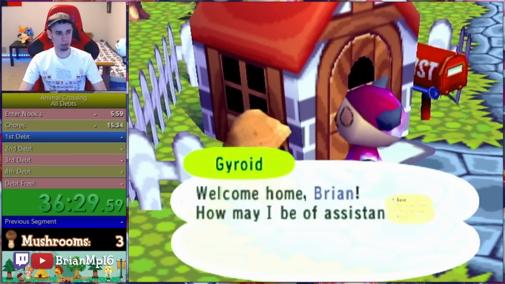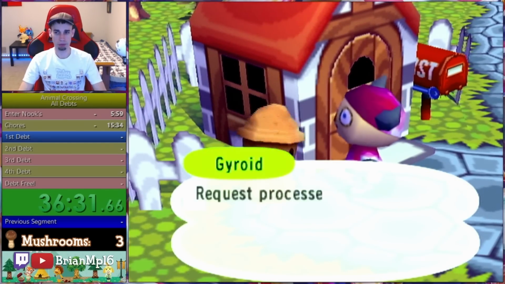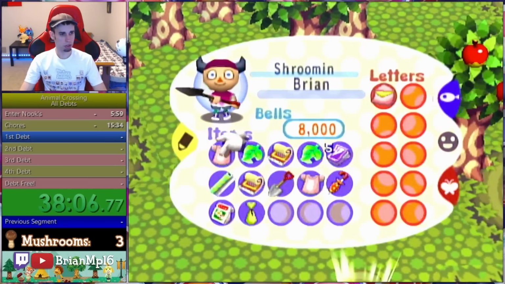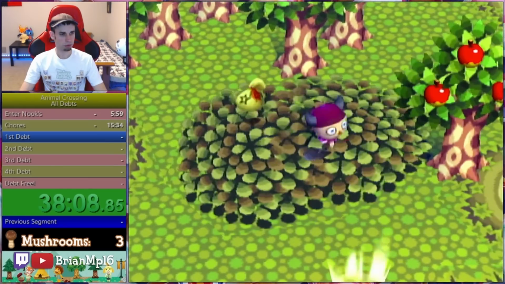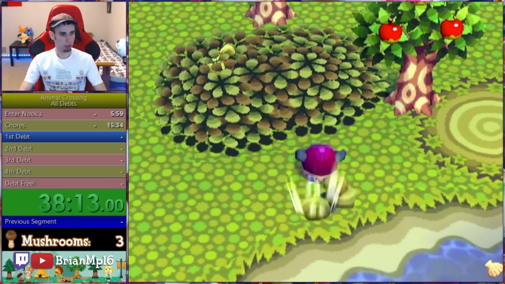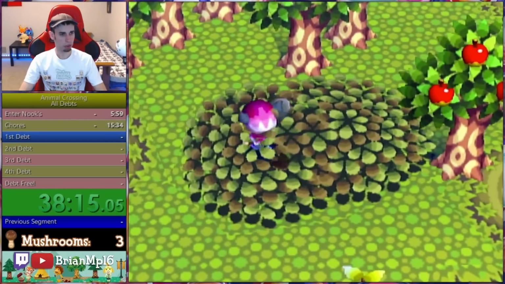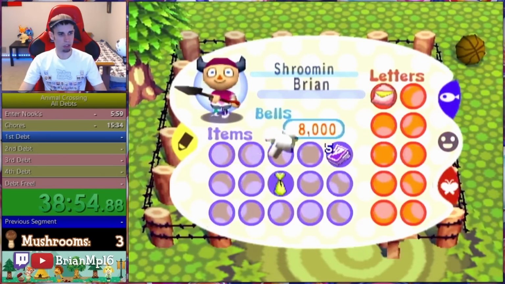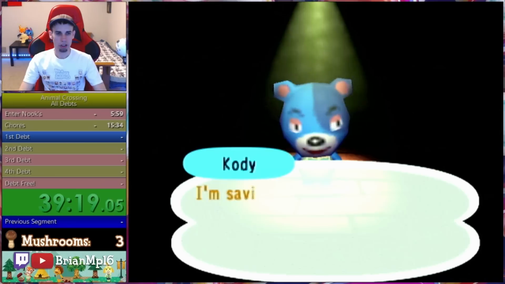I'm gonna save and quit because I need to get my 2nd shovel. So here we go. Nook says you ordered a shovel. Perfect. This 1,000 bells, not allowed to keep it. Not allowed to do anything with it. So I'm gonna go put it in the dump. So we got the golden tree growing. I will drop this off, throw it away.